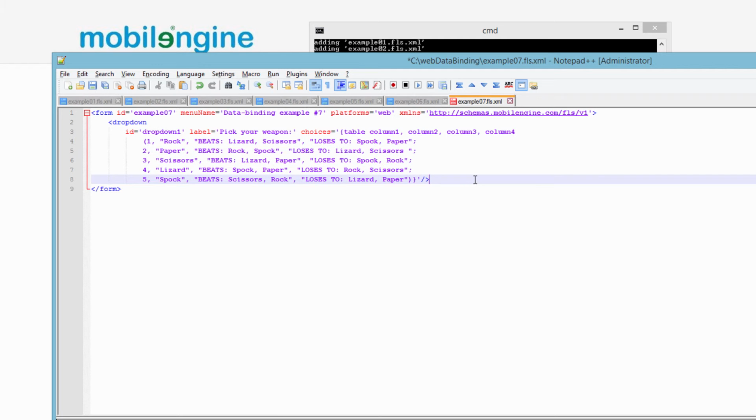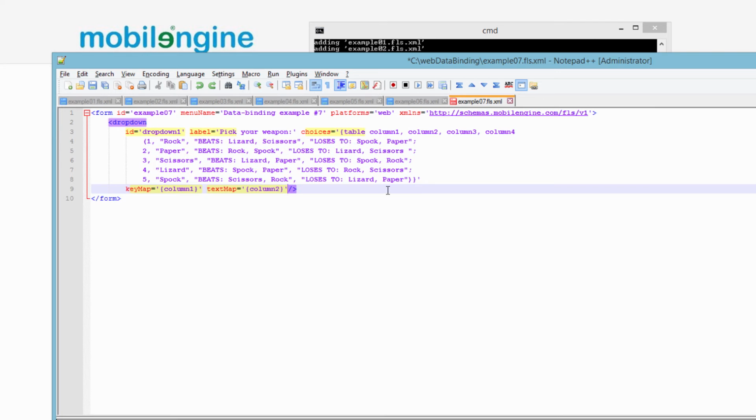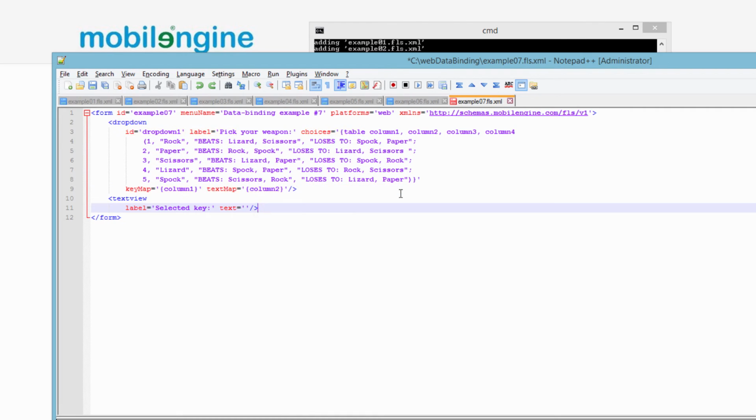One that returns a scalar or record value that identifies the options that the user can select. This is called the key map in the webforms world. In the text map property, the other query specifies the options that the dropdown presents to the user. You can reference the value that the user selected in a dropdown in a number of ways, using various properties of the dropdown control. Create the selected key text view and bind the dropdown selected key property into it, which references the identifier field, the one from the key map query of the selected row. Reference the property using the dropdown identifier .dropdown property format.